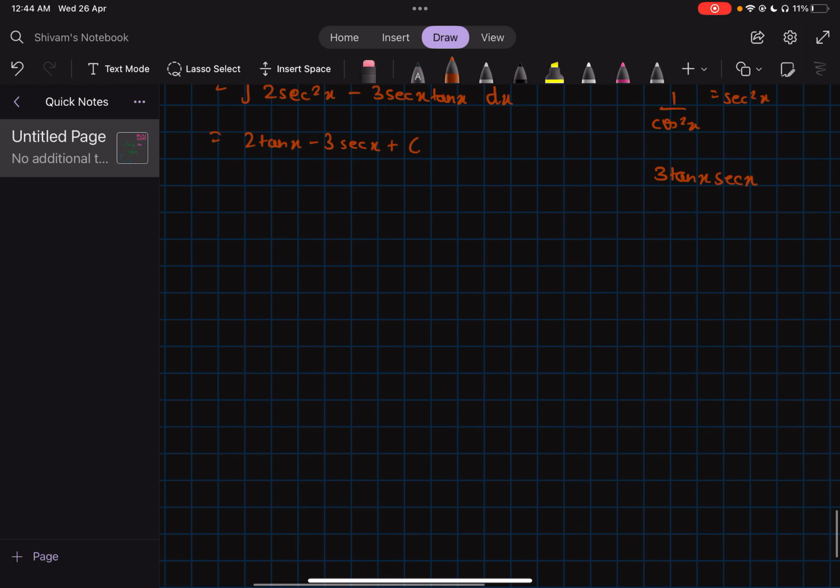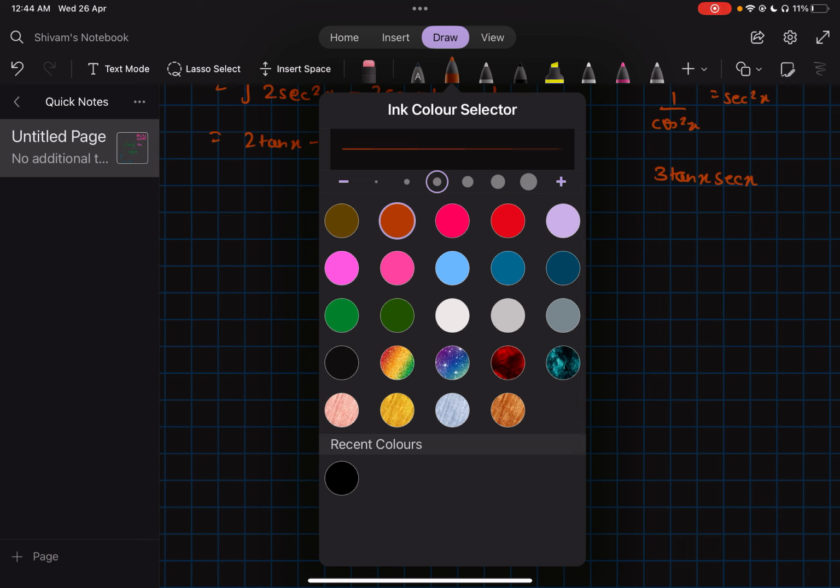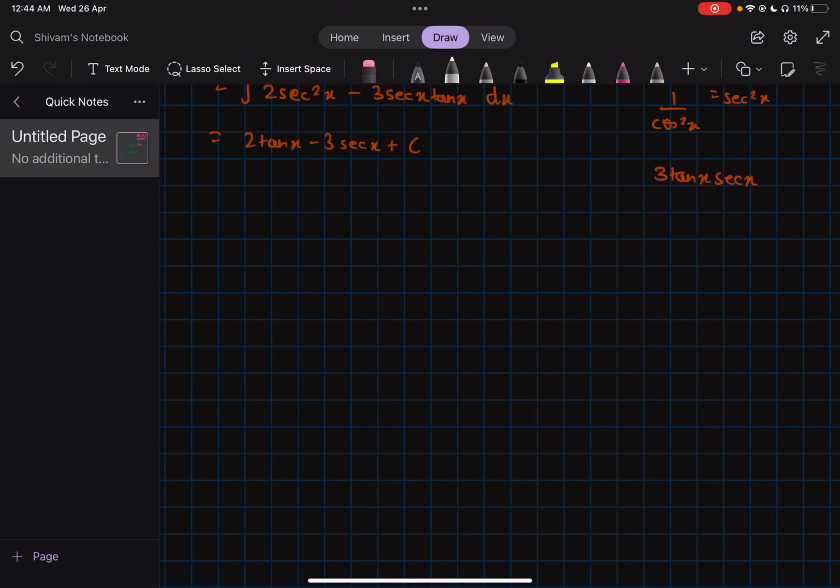Okay, then for question 21, it's going to be root x plus 1 over root x. You need to find the antiderivative of this. Then again, we're going to want to write this in the form of powers. We do have options, by the way, in this question. If you don't have an NCERT in front of you, it's an MCQ, right?